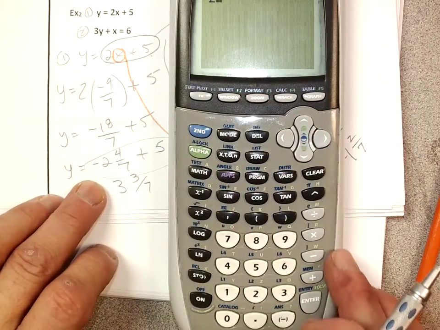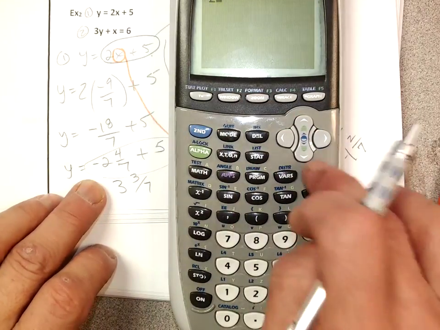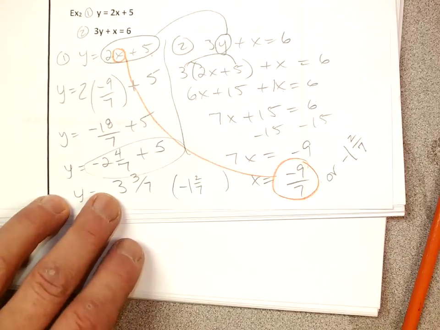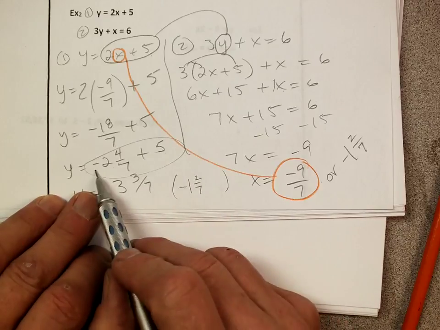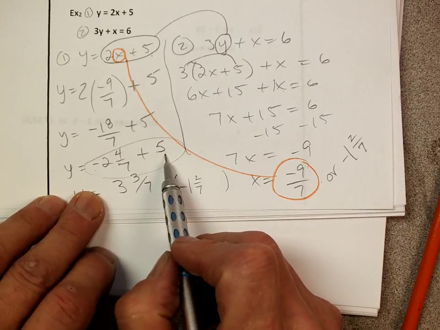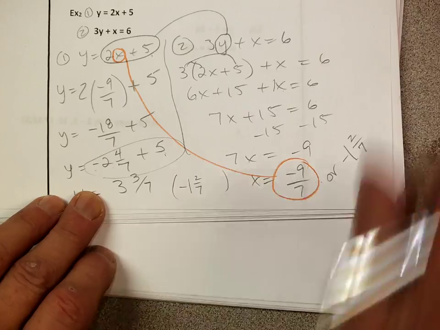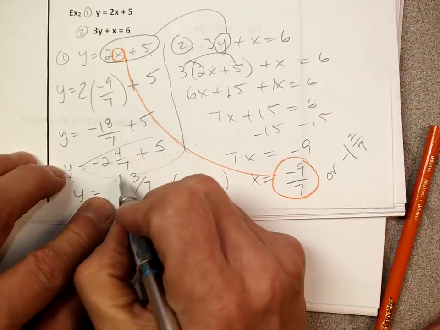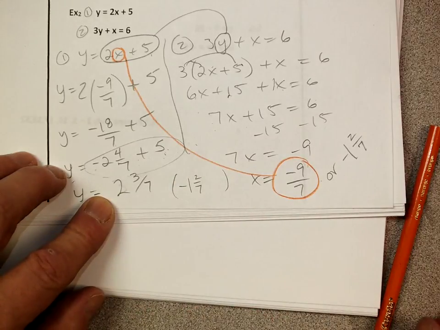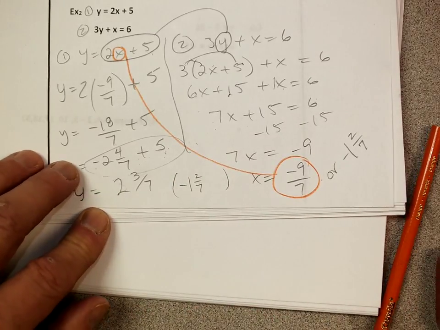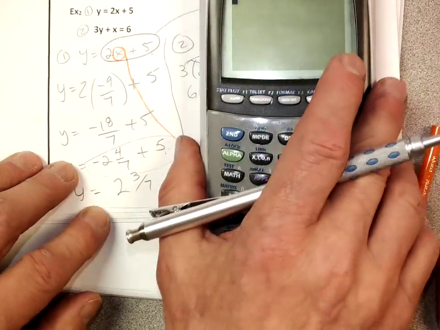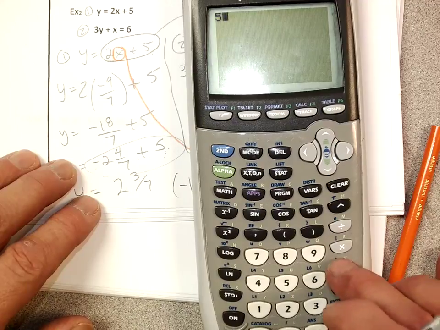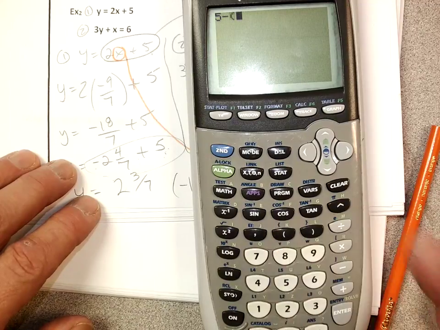Negative 2, and let's hold on real quick. Did I do it wrong? You just add 5 to it, so wouldn't it just be 3 and 4/7? Well, you're subtracting it, right? Negative and positive, right? Right. Oh, it should be 2. It should be a 2, not a 3. 2 and 3/7. No, it should be 3 and 4/7. Yeah. Okay, let's see. No, because he's taking away 2 and 4/7, so it's not there's only part of it.